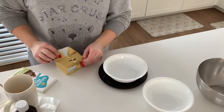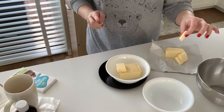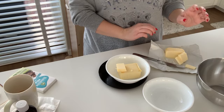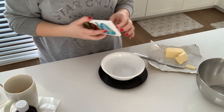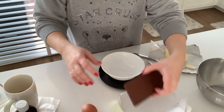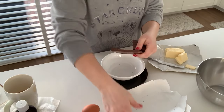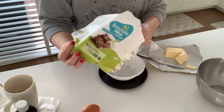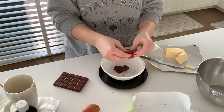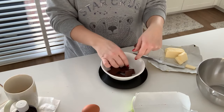Okay, so the first thing that we need to do is melt some butter and some chocolate. So we need to melt 141 grams of milk chocolate chips. I don't have that much milk chocolate chips, so I'm just gonna use this milk chocolate tablet, just some Albert Heijn chocolate that we got from a neighbor. I figure since it's melted, it doesn't matter that it's not in chocolate chips form.